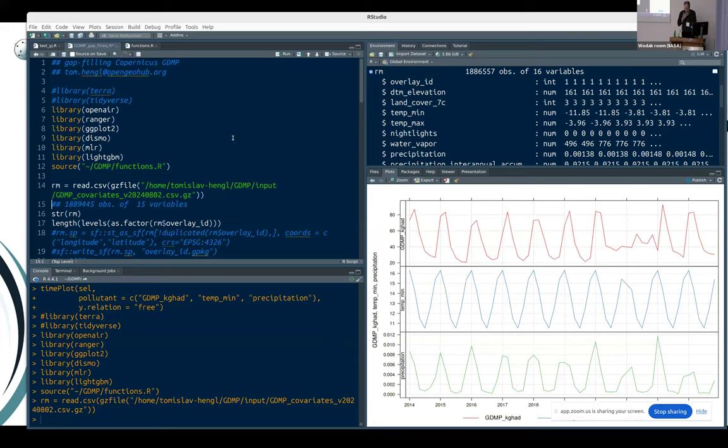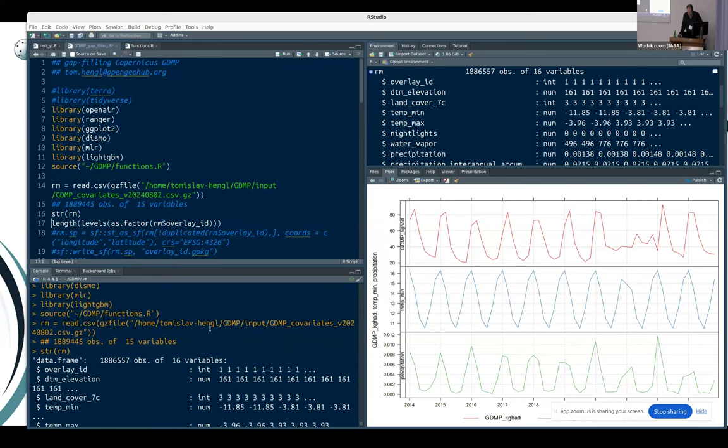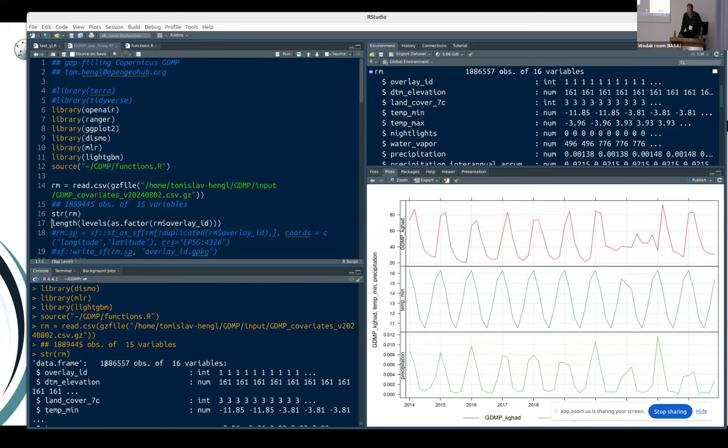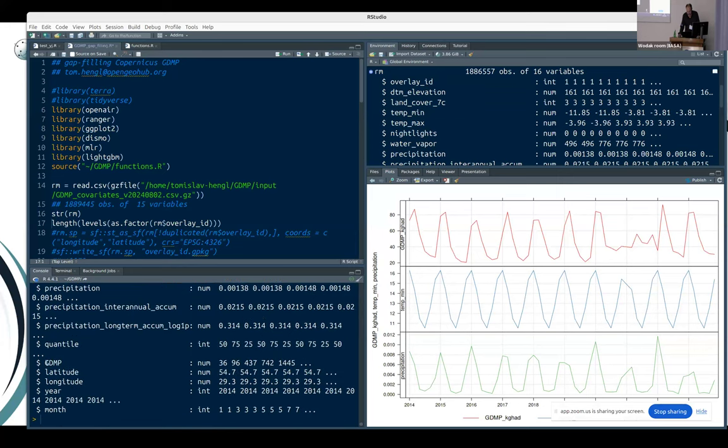So here's this space-time model. I load it into R and let's see what we have. 1.9 million rows. It sounds like a lot, but remember it's only 14,000 locations. Every location has a unique ID. I call them stations, so you see this one repeats, it's one. So that's all one point, point number one, and this point has many repetitions in time. It also has three quantiles. And the target variable is the GDMP, that's the Copernicus GDMP, right? There are the values, and you see, it says 36, 96, I don't know.